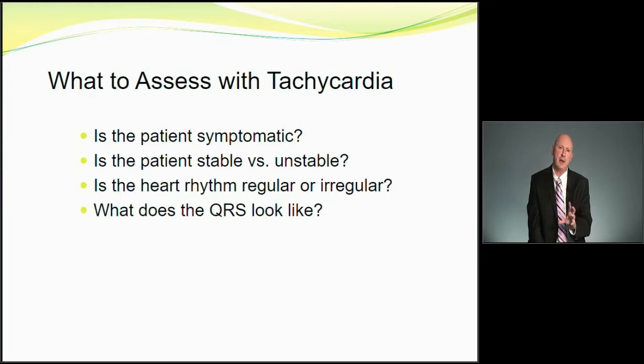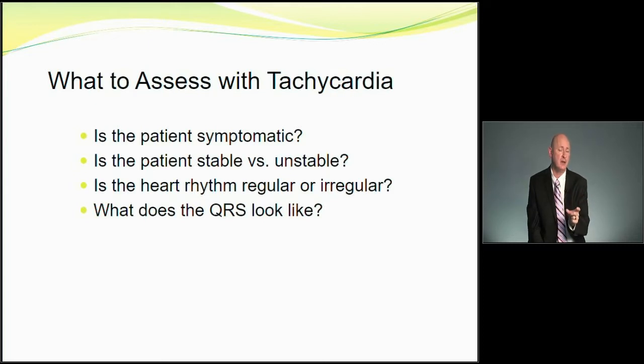You look and see, is your patient stable versus unstable. You put them on the cardiac monitor, you get a full set of vital signs, you listen to breath sounds, you look for signs of shock. Then look at the rhythm. Is it regular versus irregular? Okay, is your patient in a monomorphic or a polymorphic VT?